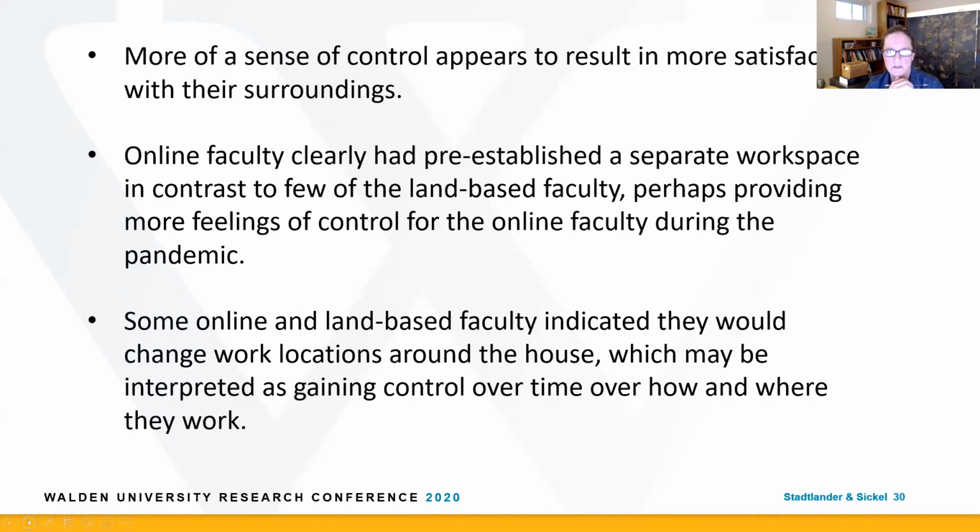More of a sense of control does appear to result in more satisfaction with surroundings. Online faculty clearly had pre-established a separate workspace, in contrast to few of the land-based faculty. Perhaps this provided the online faculty with more feelings of control during the pandemic. Some online and land-based faculty indicated they would change work locations around the house, which may also be interpreted as gaining control over how and where they work. Next slide.